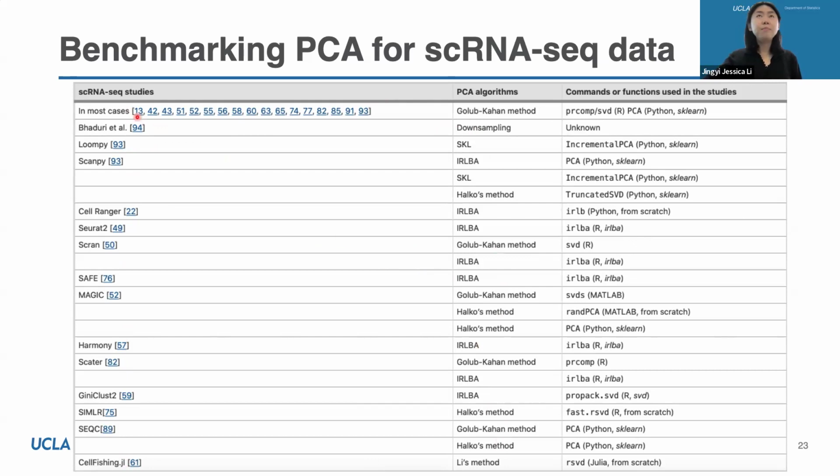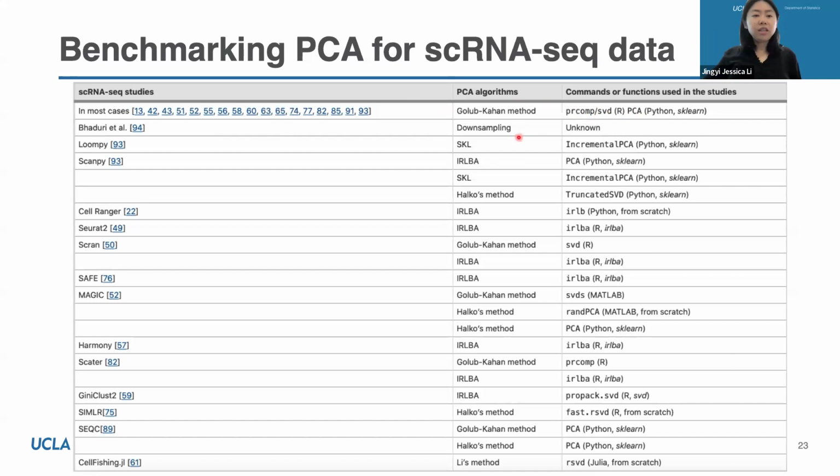You will see in most cases, for most studies, they use the standard PCA. In R, the standard, exact PCA is done by the command prcomp (principal component) or SVD. They are equivalent in R. That's the exact PCA. In Python sklearn, you have PCA. This is the standard, slowest method.